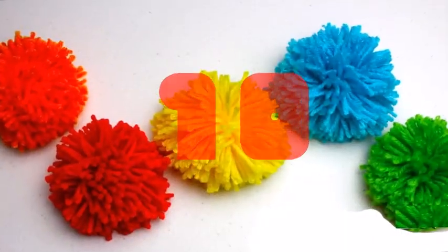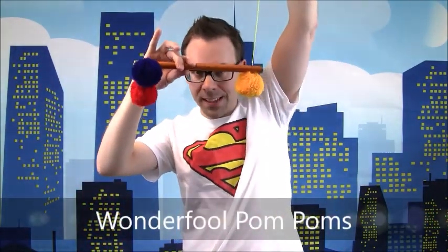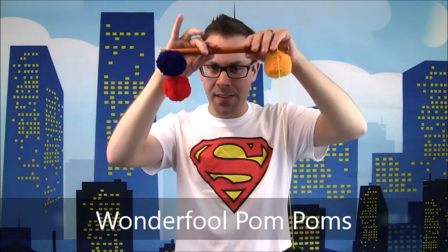Let's start at number 10. In at number 10, it's a classic — the Pom Pom Pole. It could be the green one, but if you pull the green one and that happens, yeah, it's kind of strange. But then if that's the green one, what does the blue one do? I've always wondered. That does that. So we've got red, blue — the red one does that. That is the Pom Pom Pole.